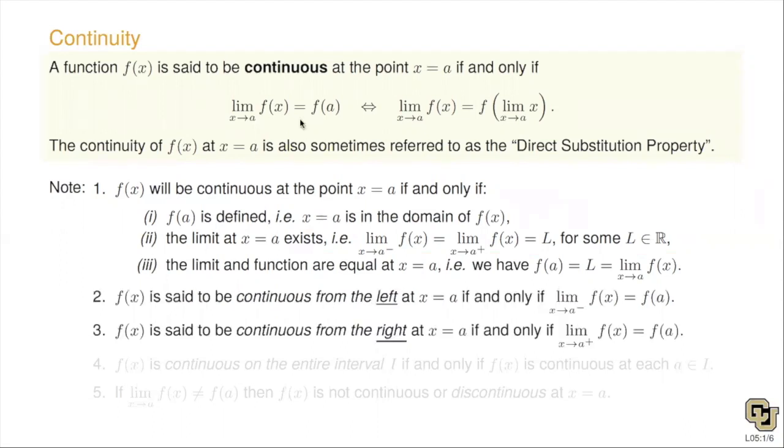So we have this concept of continuity from the left or the right. So continuity from the left is if the limit of f of x as x approaches a from the left equals f of a. So this is used at endpoints. So continuity from the right is basically the same definition, but instead of doing a 2-sided limit, we're doing a 1-sided limit, and this is a limit from the right. So here we define 1-sided continuity at endpoints. And at endpoints, you may not be able to do a 2-sided limit. So at an endpoint, it might be continuous from the left or continuous from the right if the limit of the function and the function value are the same.